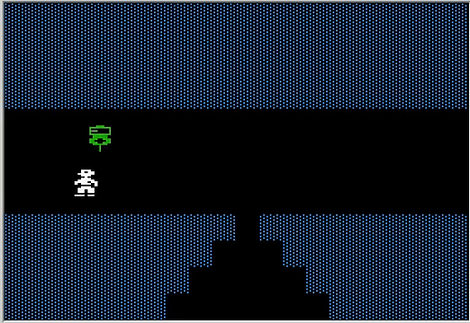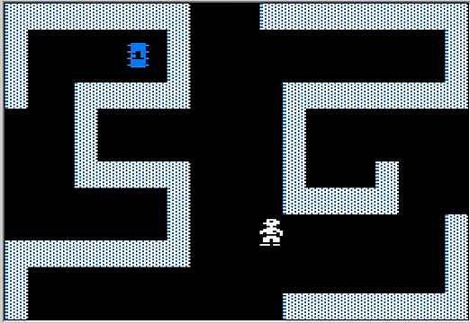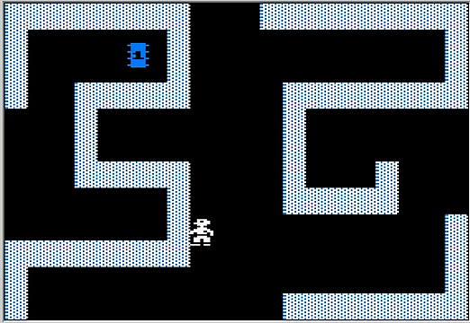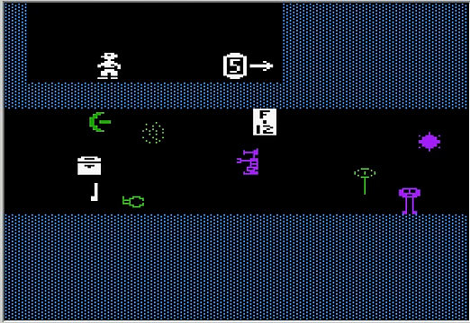And I'm so glad that Ampire Bot is disabled, because now we can walk around and carry our robots with us without having to worry about them getting drained, which is really annoying. There's a 1 chip up there, and remember, chip 1 is count to N. Chip 2 is wall hugger. Chip 2 is already installed in one of the robots, and it basically just makes the robot move in a wall hugging pattern. I believe it's counterclockwise, kind of Harvey Wallbanger style.